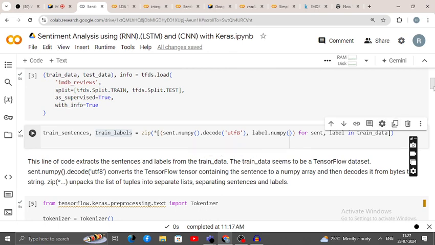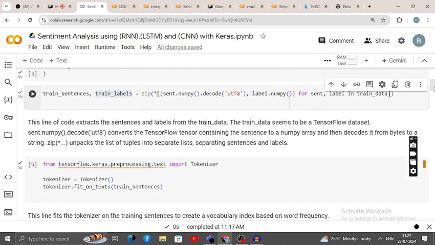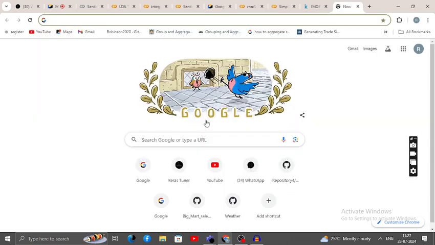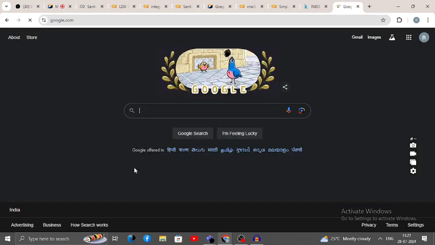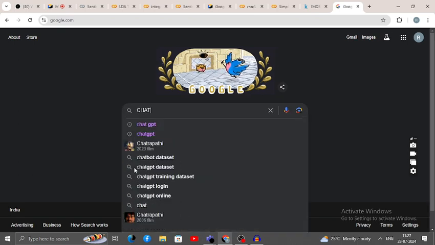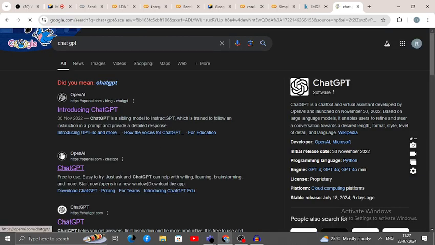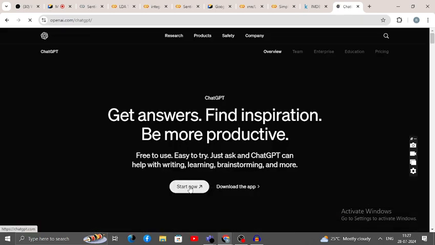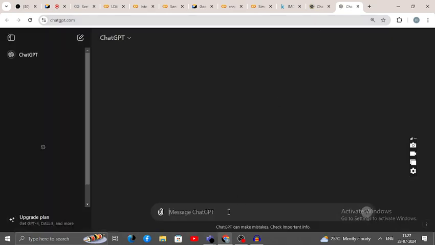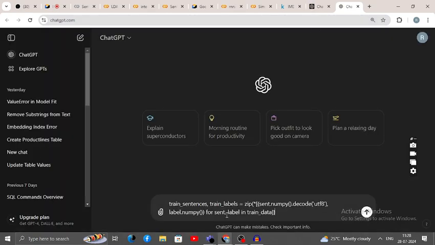So look at this. Zip is a function. If you want to understand this, you have studied Python now. What is this zip function used for in Python? Zip, unzip. Forgotten. See, usually you won't get data like this. You will get it in the form of text, a CSV file only. See.